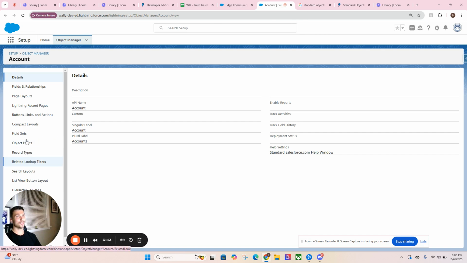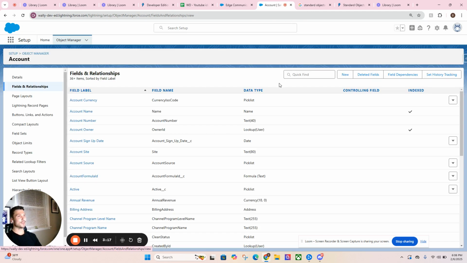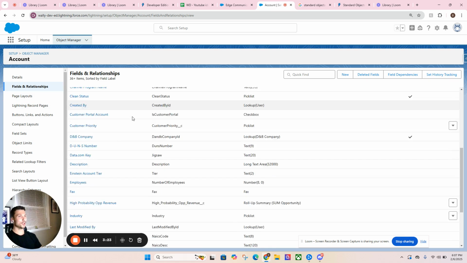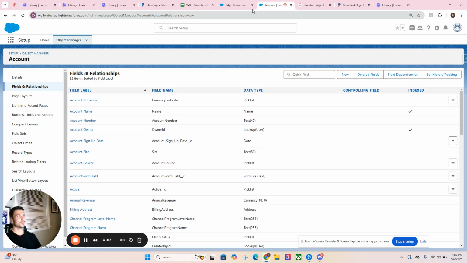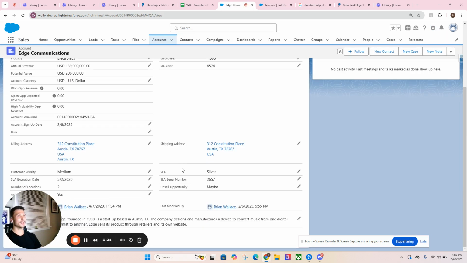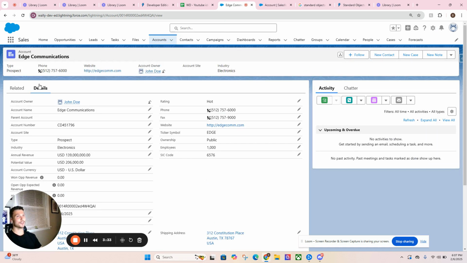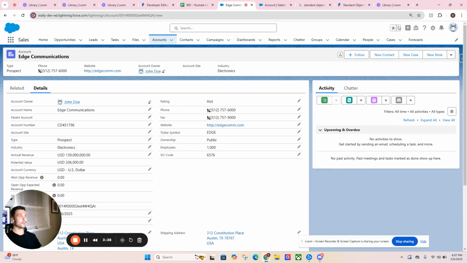Now I'm going to be able to see the settings for that object. We'll get into the basics here and then get into page layouts and later stuff in later videos. But really, you can see all the fields that are on the object. If they're on the page layout, they will be on the details tab here. So there's going to be fields.